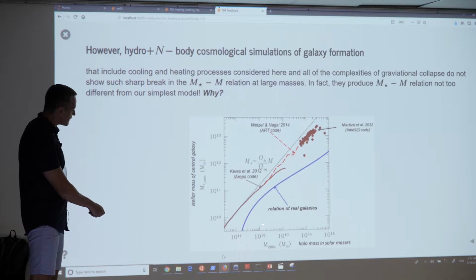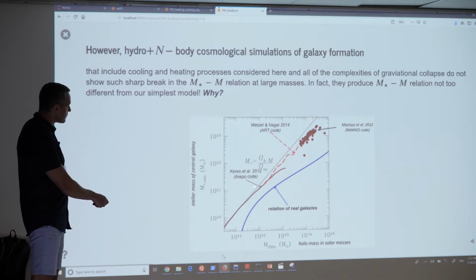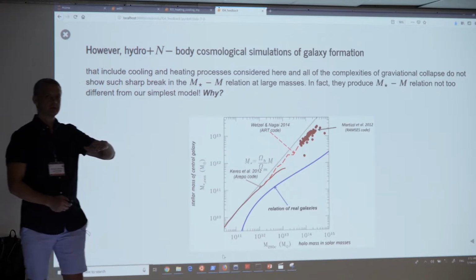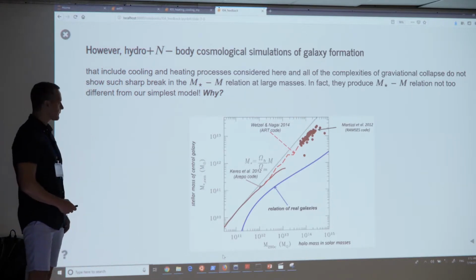And if we look at this mass scale that we expect to be there, imposed by the cooling process, competition between cooling and heating, at this mass, there is a weak deviation from linearity, right? Here it's completely linear. Then we start to see that relation deviates, but there's nothing like a sharp transition that we assumed in the model, right?